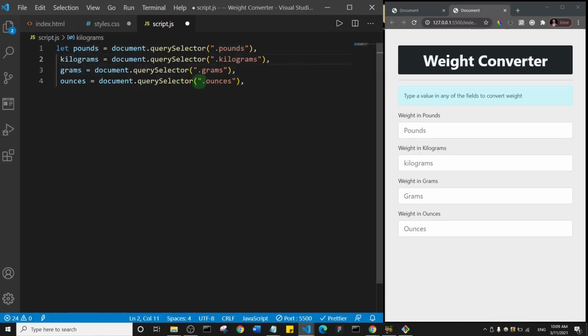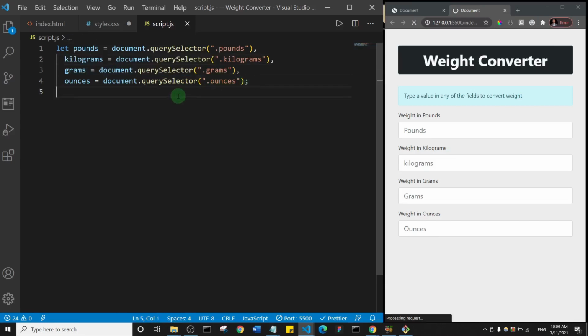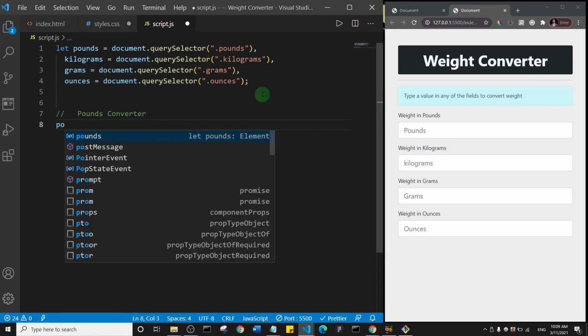So we are done creating the variables, and we're going to close it here and save. All right, now we're going to start by actually creating the pounds converter.